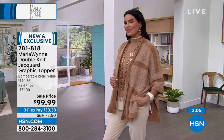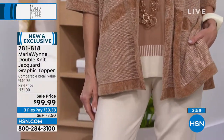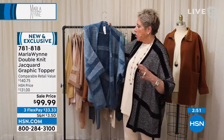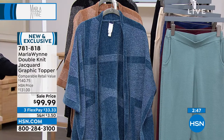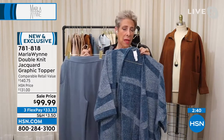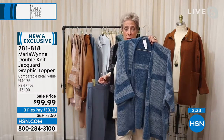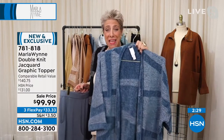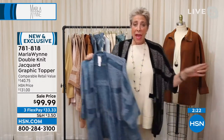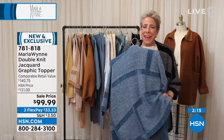The blend of the soft knit and the chenille is very unusual, and this is a jacquard — absolutely gorgeous. I think my team outdid themselves. I love the way it's styled. You can mix it with things; I just threw it over the ecru and it's beautiful. The blue we call 'storm blue.' If you're going on a cruise and you get a little cold, throw this on with a pair of white jeans and a white tank — on deck or dining outside, this with white denim is going to take you even further.